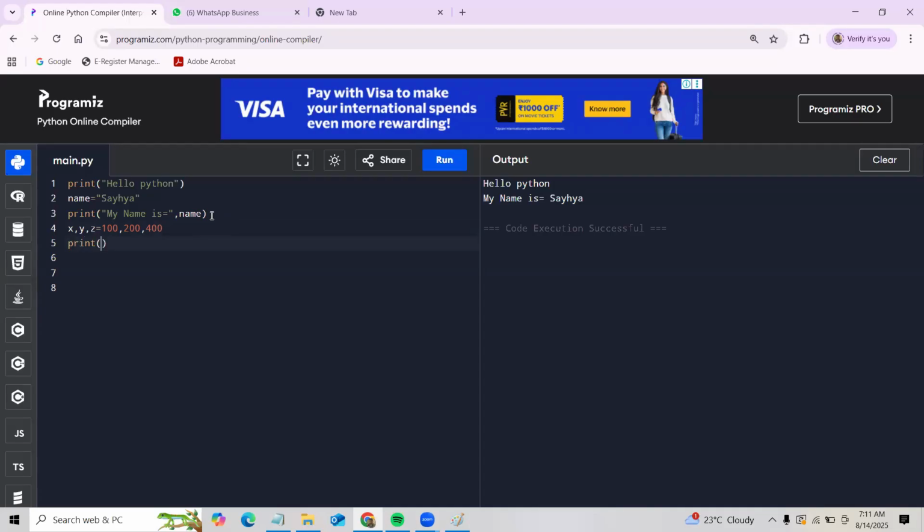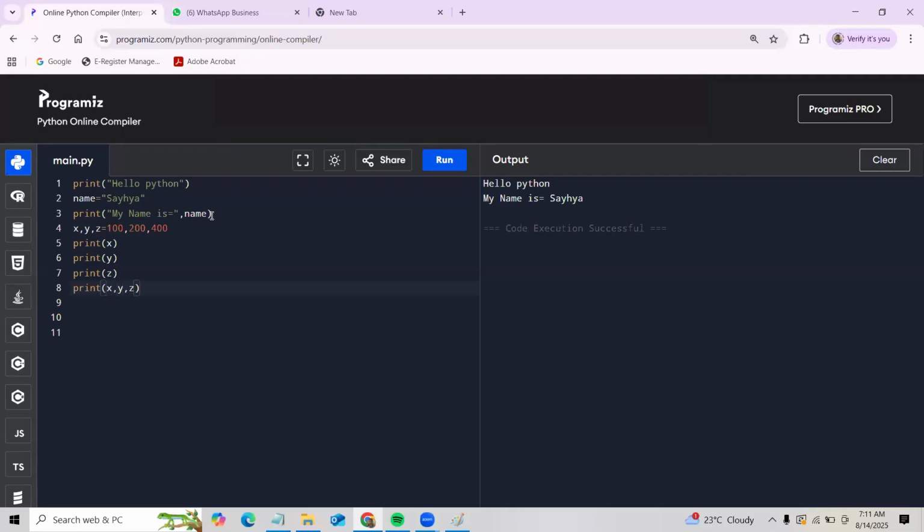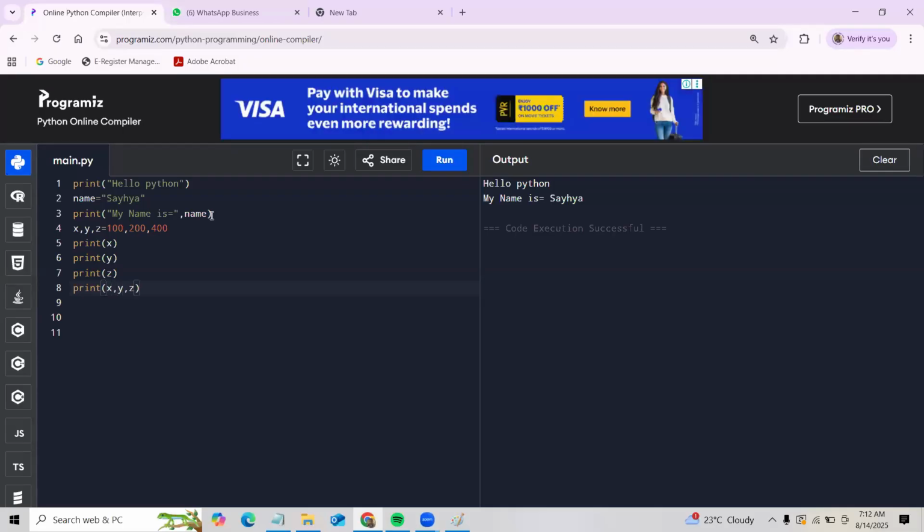Print x directly without giving any string, then print y, then print z. Suppose I want to print three values at a time. Yes, you can print x comma y comma z. So directly the values are printed as output.